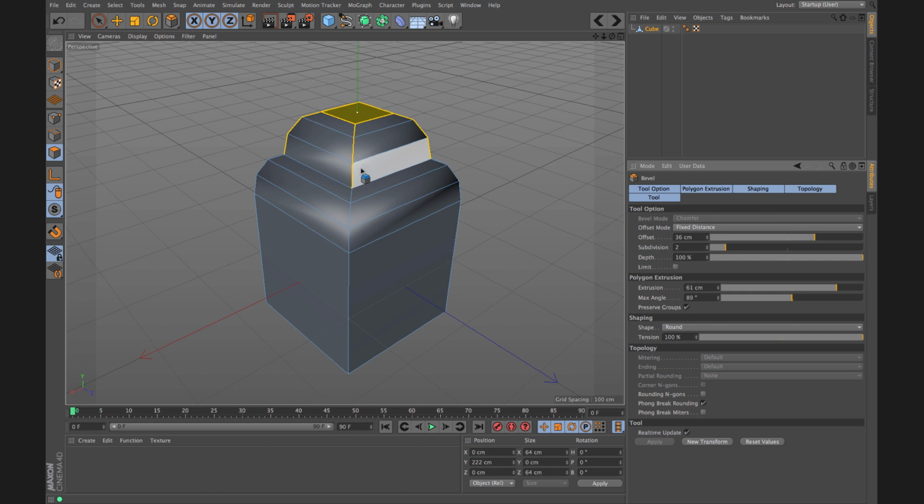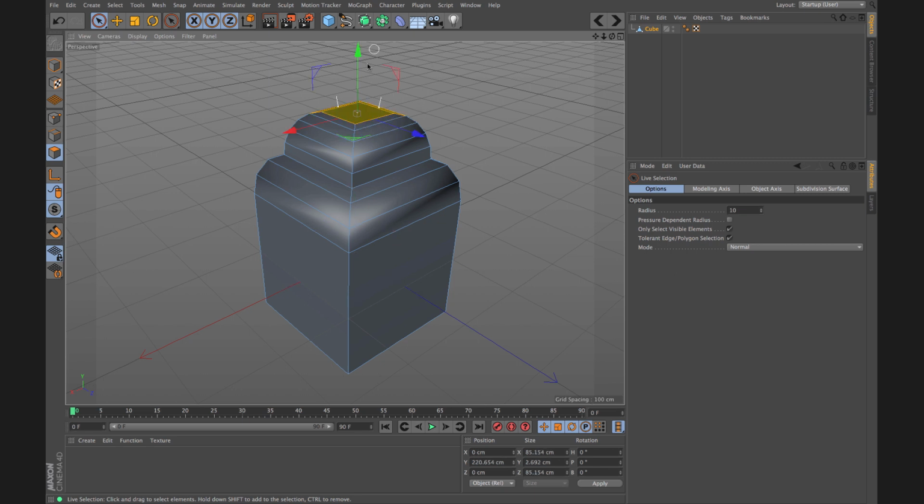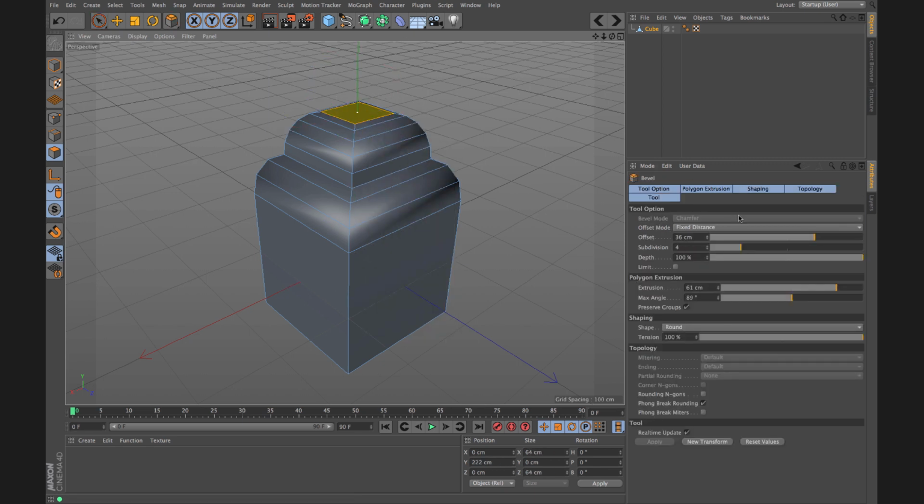So keep that in mind: as long as you want to make changes to your extrusion or to your bevel, stay with it and don't click anywhere else in your viewport, otherwise you will end up with what I just showed you. I can show you again. You see, if I now change a parameter, it's applied to that surface again.